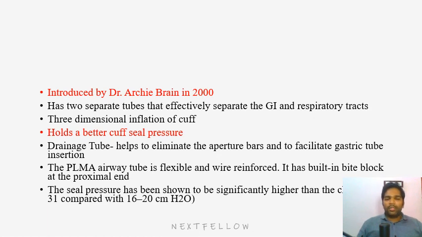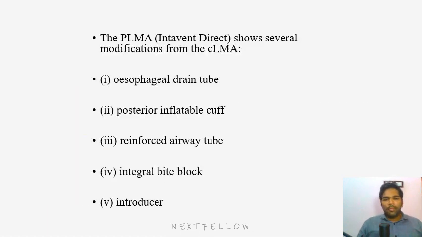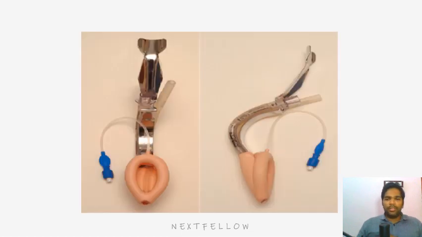The PLMA tube is also flexible. It is wire reinforced. It has a built-in bite block. I gave you all the information, you just go back and see. It has a better sealing pressure, better leak pressure, that is, leak pressure is around 25 to 30. Now again the same thing is repeated in the slide. We don't need to see this again.